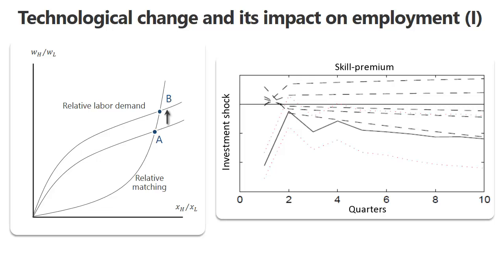The movement from point A to point B identifies the effect created by technologies that raise the skill ratio, like Cloud Deployment Manager, ultimately generating an upward shift of the labor demand curve that also generates an increase in the relative employment rate of the skill and the skill ratio of the employed.